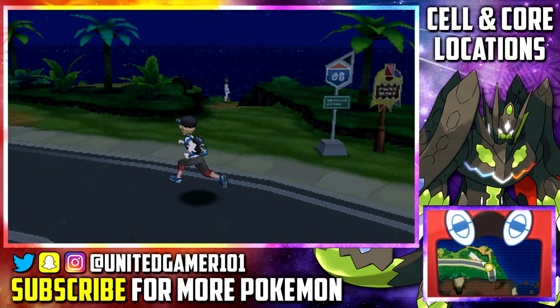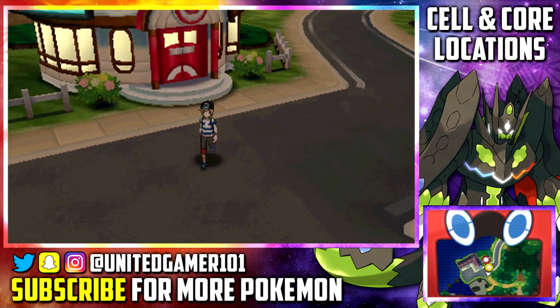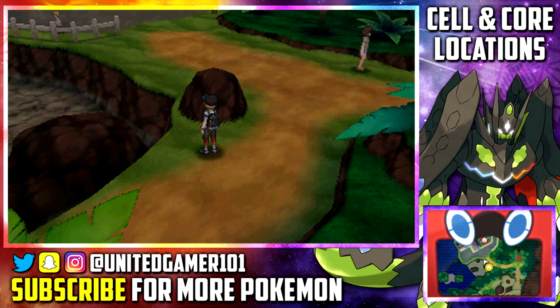Right at the beginning of Route 8, go ahead and go right beside this building to collect your next cell. Next up in Route 8, coming down here during the daytime, you will find one right in front of this boulder. Now there's not one again, I'm sorry, but I promise you, there's one right there.